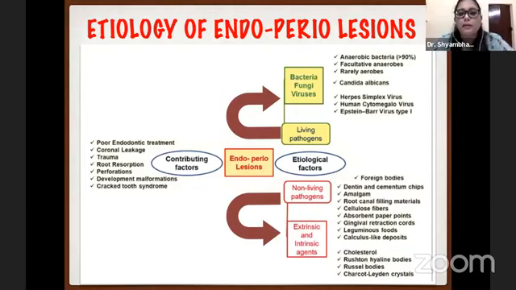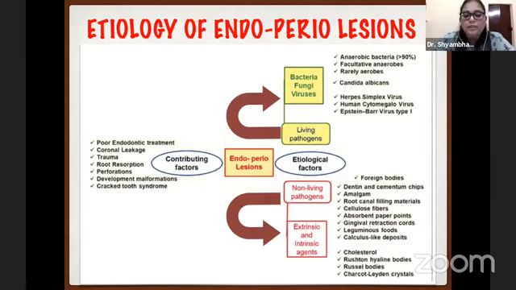Sometimes the paper points which we use for drying the canals tend to go beyond the apex, and if certain fibers of these cellulose fibers are left beyond in the periapex, then there are chances of these forming foci of infection, upon which the microorganisms will act and cause periodontal abscess or periodontal inflammation. So paper points are also to be used with care. Then, because of gingival retraction cord, periodontal inflammation can occur, or certain bodies such as Rushton hyaline bodies or Russell bodies. These are things which can be seen in the periodontal ligament when there is a frank periodontal inflammation.